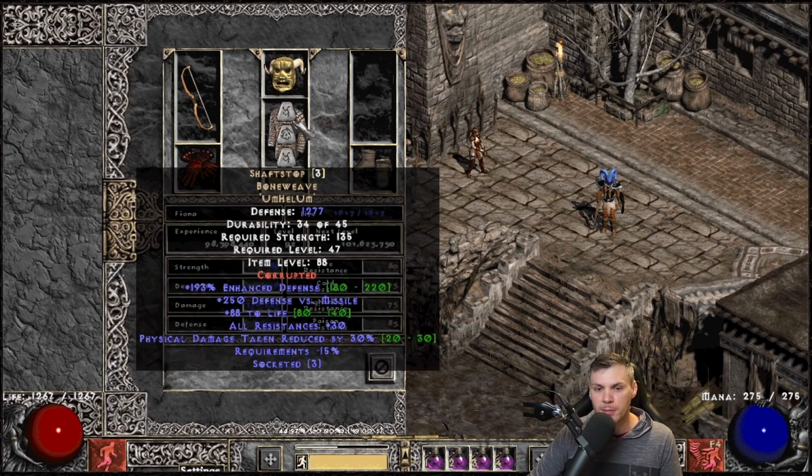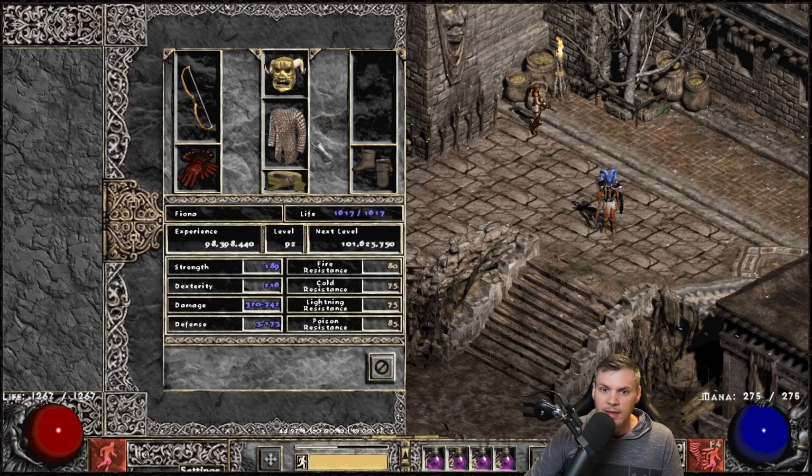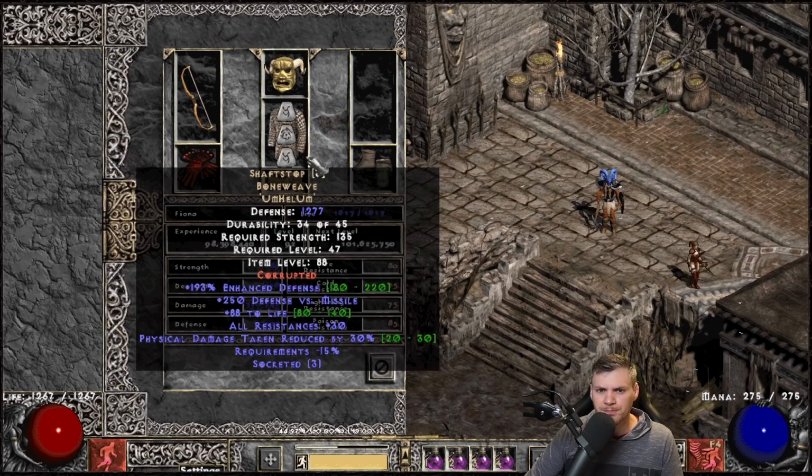It's perfect 30% DR. I don't actually need the Hell rune anymore for her to reach the strength requirement for this body armor. So I think down the road I might optimize the sockets a little bit better, but for now that's going to have to work. I have a 14 DR String of Ears, so again, that gives my Mercenary a lot of damage reduction, 44 between the body armor and the belt.